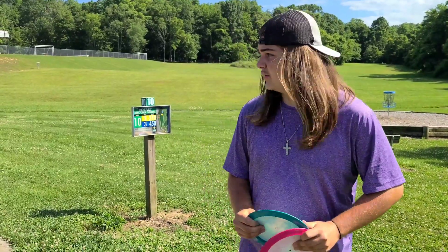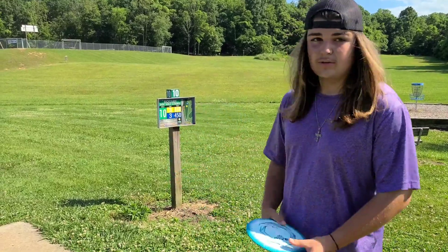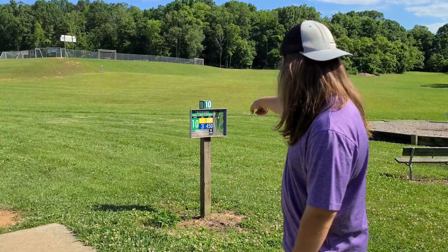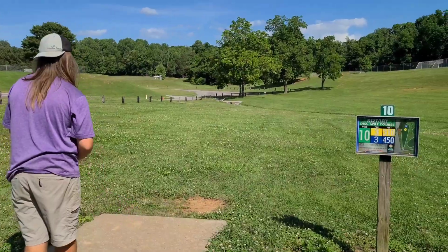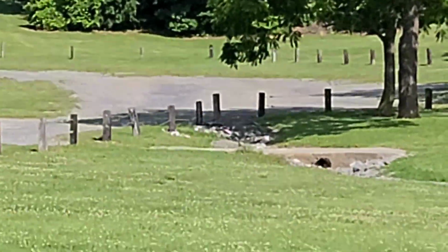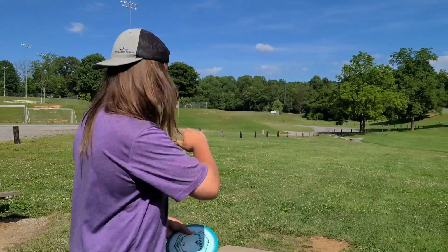So those backhands, you can tell, hold a nice line, and then it has a dependable finish at the end. I'm going to throw these on forehand now, just throw a little bit of a flex line, or close to flat, and I'm going to try to ace the short pin. It's 310 feet, and see how they fly. That was close. I'll throw this one a bit higher so you can see the flight better.